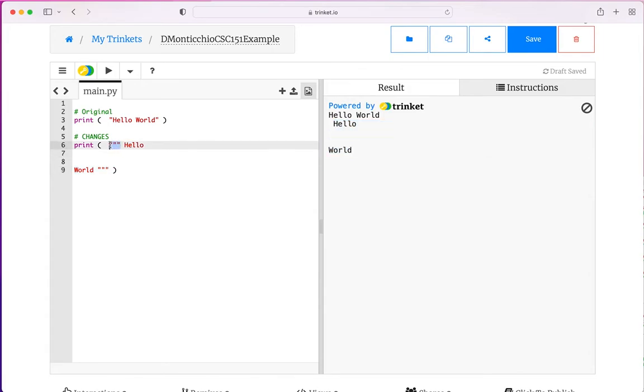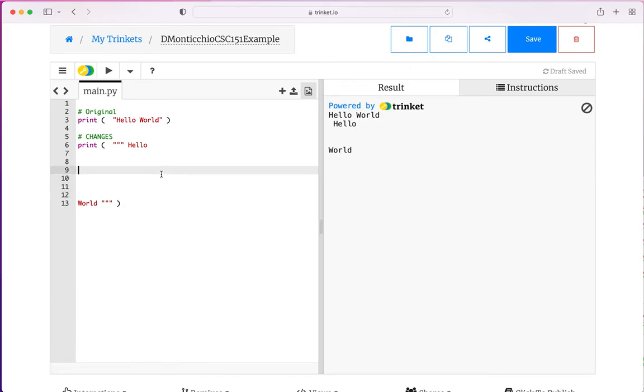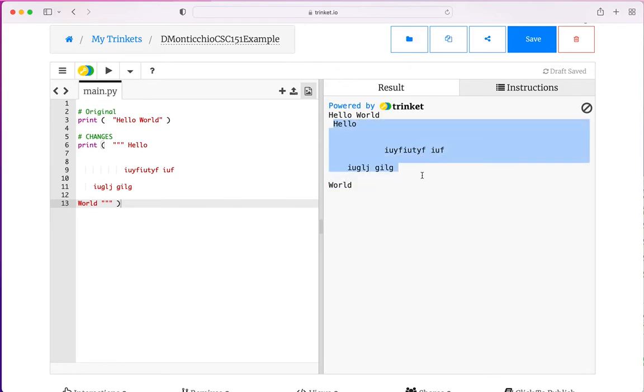A triple quote will let you print on multiple lines of code. So even if I were to do something like this, and then put some spaces over here, do some gibberish over here, some gibberish over there, all of this will still completely print out. There's hello, world, all that sort of fun stuff.